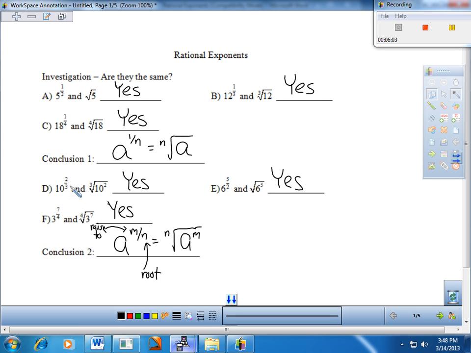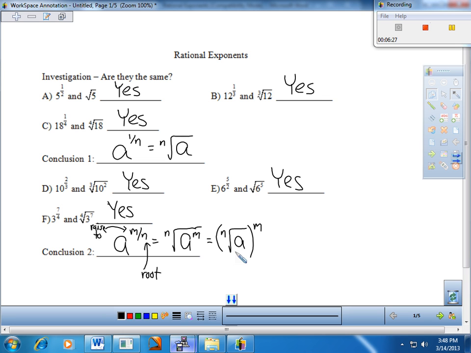Now just one thing to note here in terms of this piece. This looks fine. We would read this as the nth root of a to the m. Theoretically, and you can write this or not, it's totally your call, but the order doesn't really matter how I do this. So this would mean the same thing, by the way. So I could take a to the m first, then do the nth root, or I could do the nth root first and then raise it to the m. So either way there, again, if you don't want to write this piece, it doesn't matter. These two mean the identical thing. All right, that looks great.